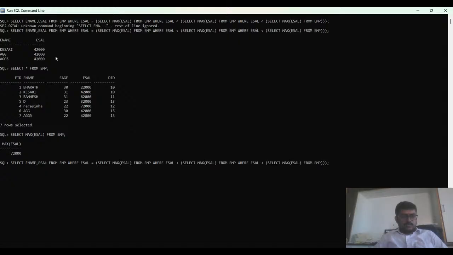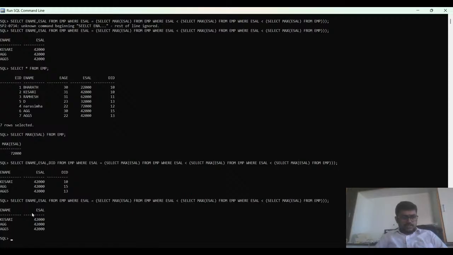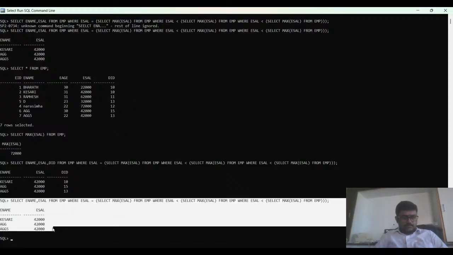If you want to print employee name, employee salary, and department also, you can see the third highest salary employees belong to the 10th department, and the fourth highest salary is related to the 15th department. Up to here, this answer is sufficient for the given question.